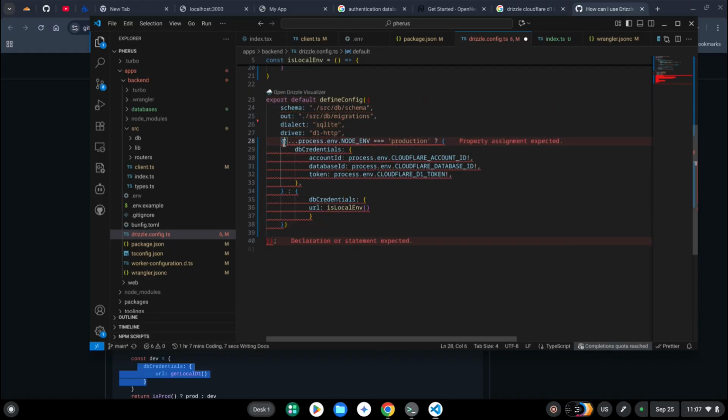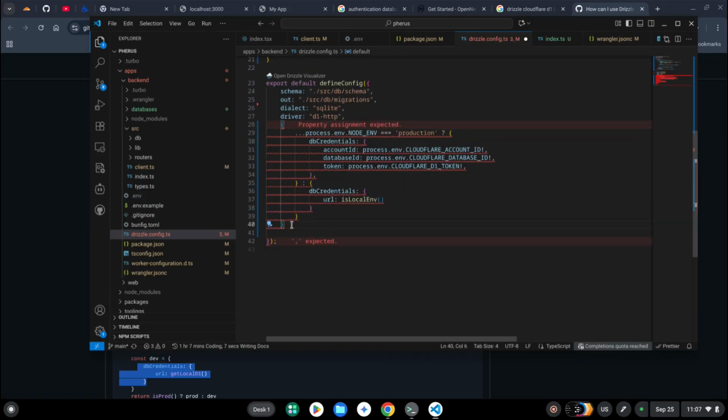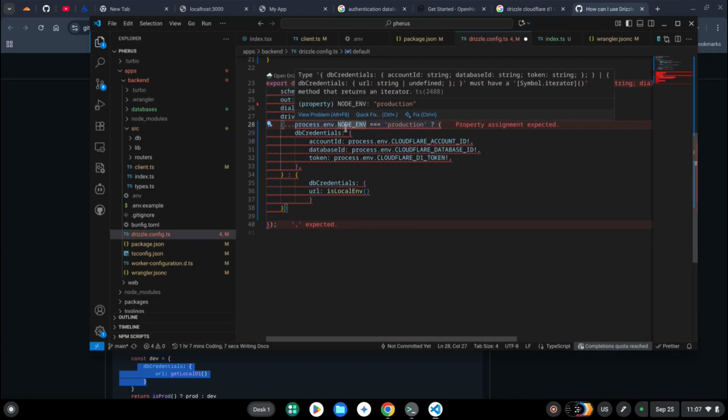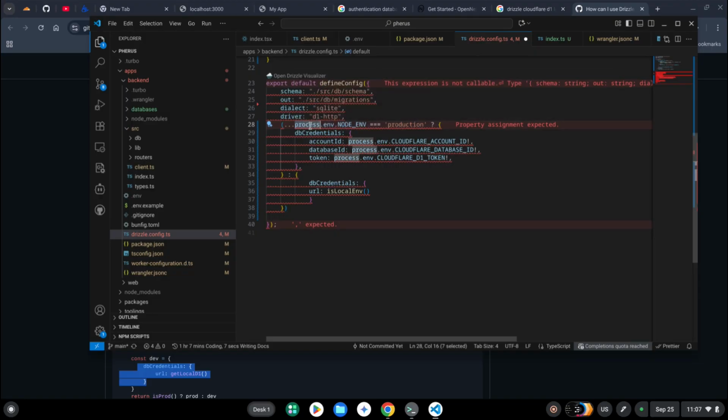I think I either made a mistake or something of the kind. Process should work. What am I missing?